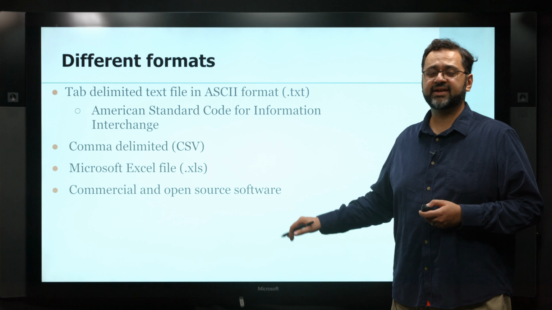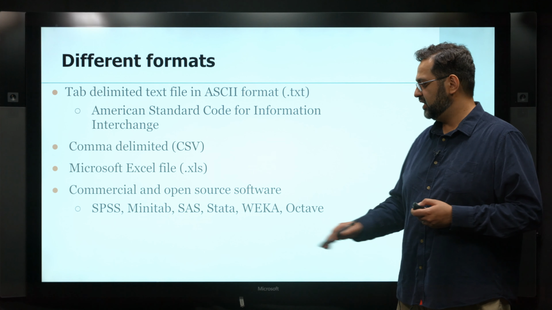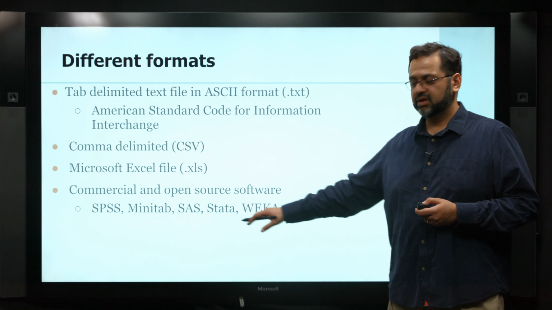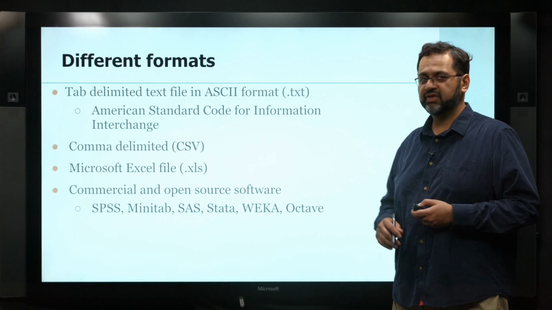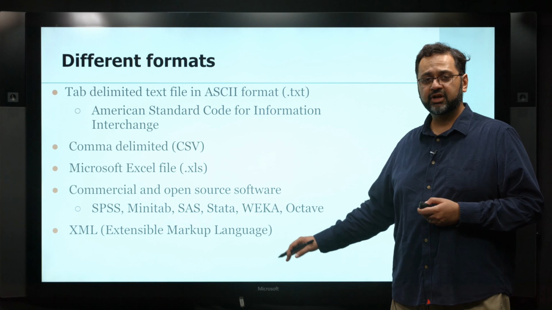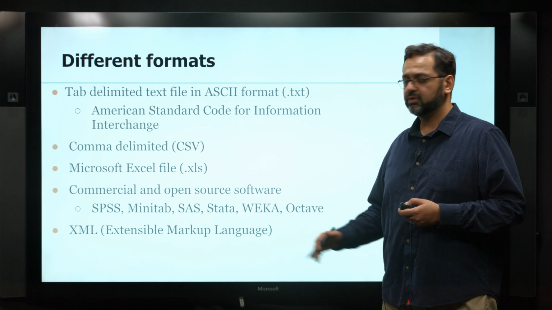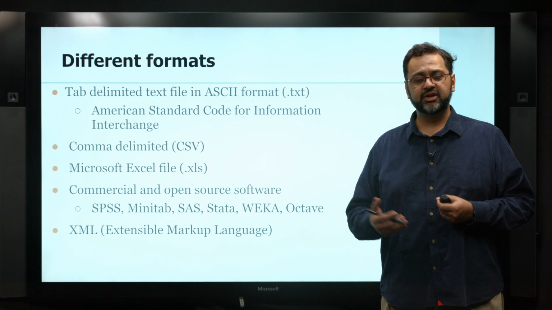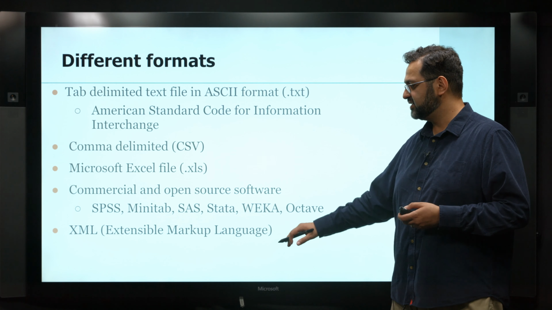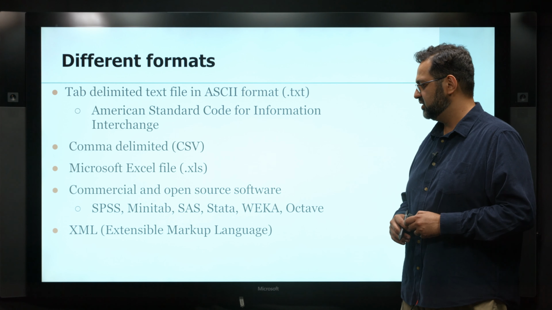But we can also connect to data sets that are from other commercial software. Any of these other statistical software packages that you might be familiar with.